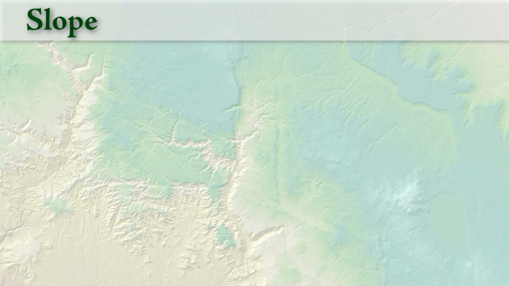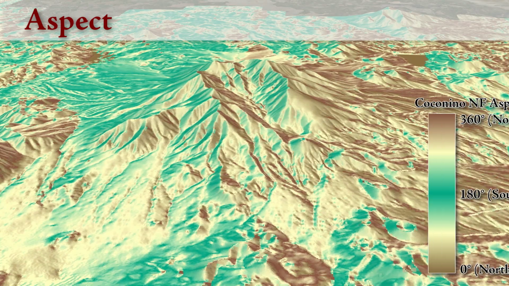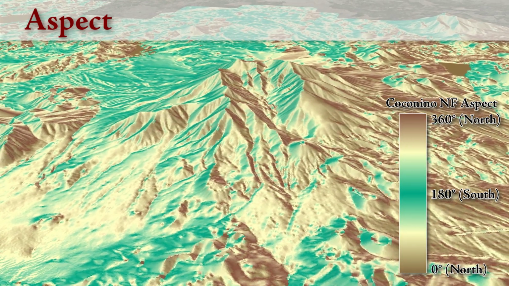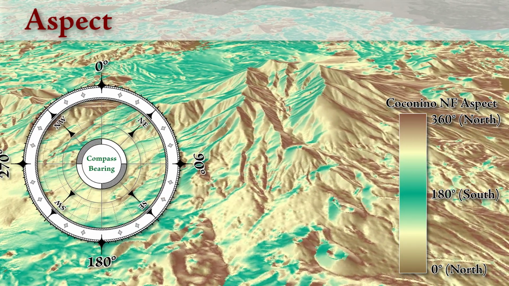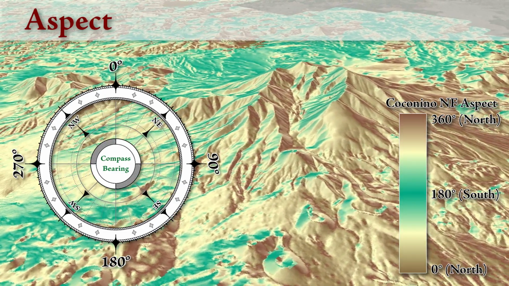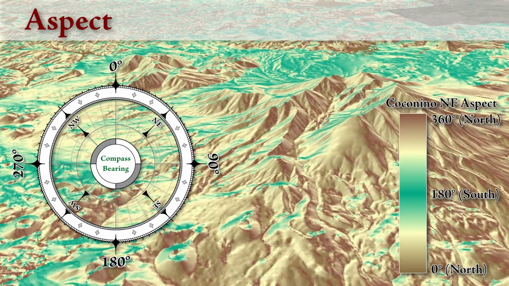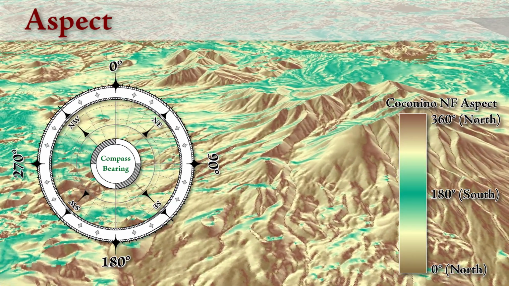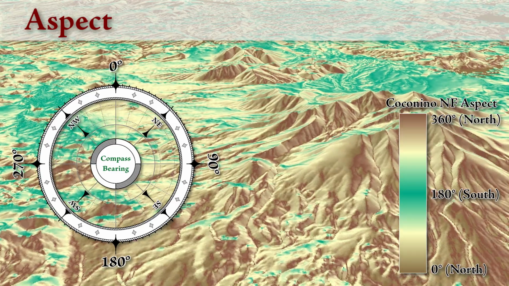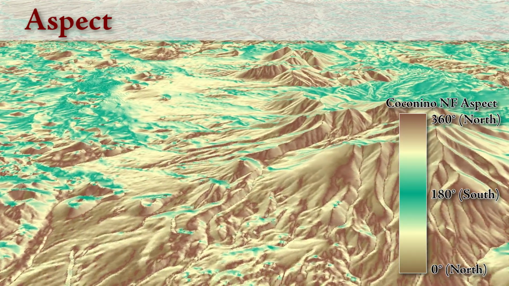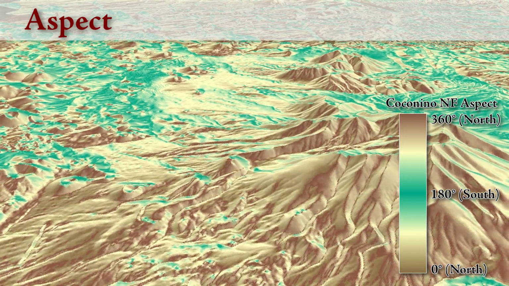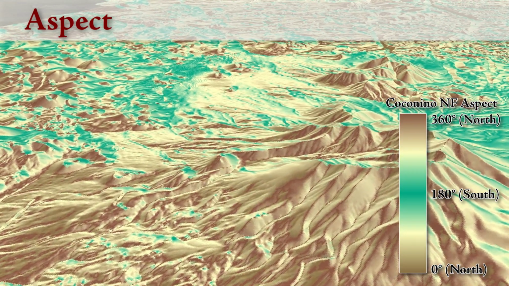Okay, I think that's a good introduction to slope, so now let's turn to aspect. Aspect is just the direction the landscape's facing, where every raster cell has a value ranging between 0 and 360, reflecting the compass direction. If the landscape's perfectly flat, not facing any direction, then it traditionally gets assigned a value of -1.